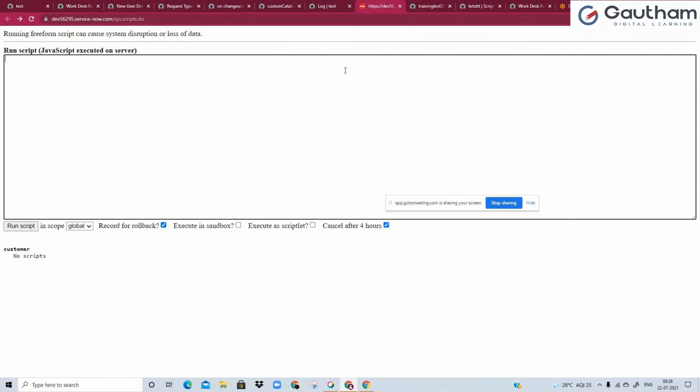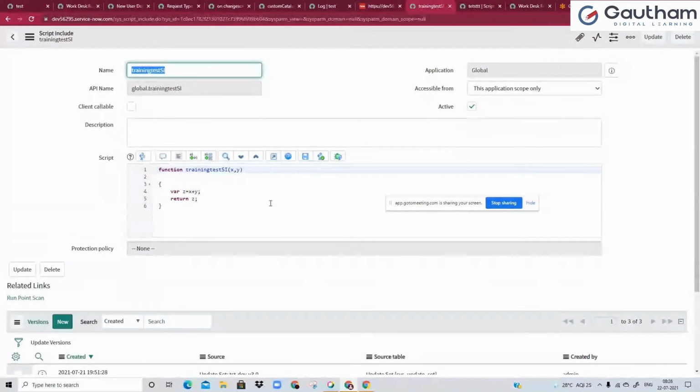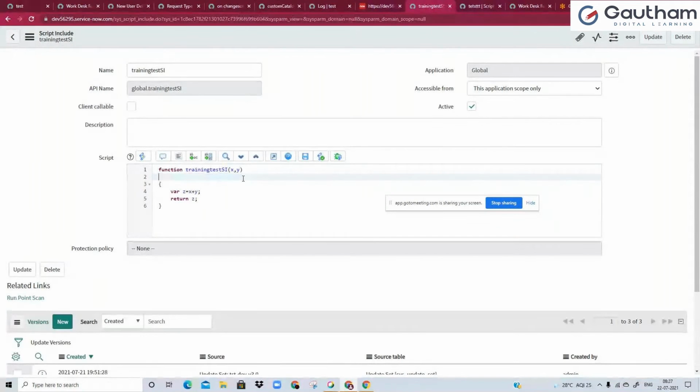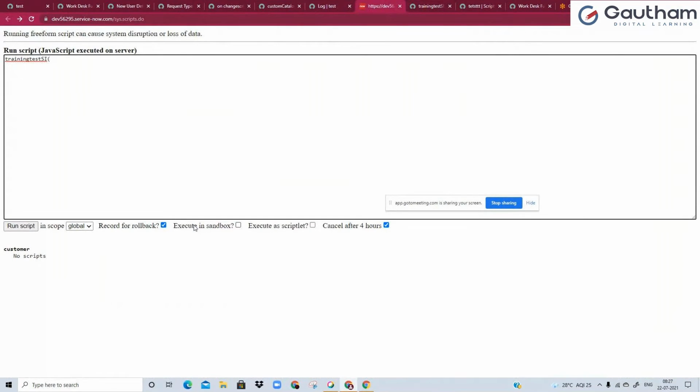Now how do we call a script include without any class, just a function, from the background? Nothing much. You have to call your function name, and the function name expects two parameters, x and y. So you could possibly put it like 9 comma 2, right?